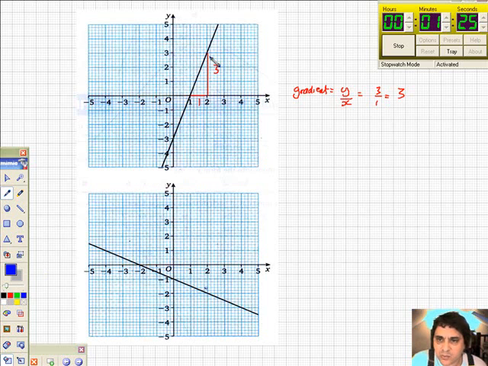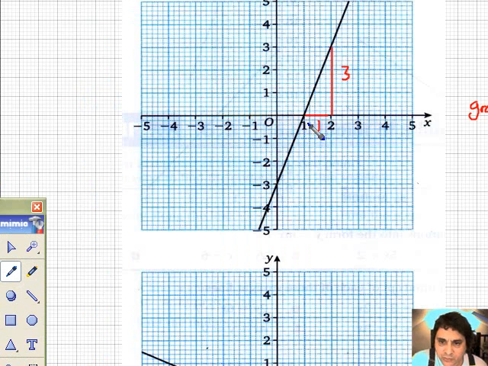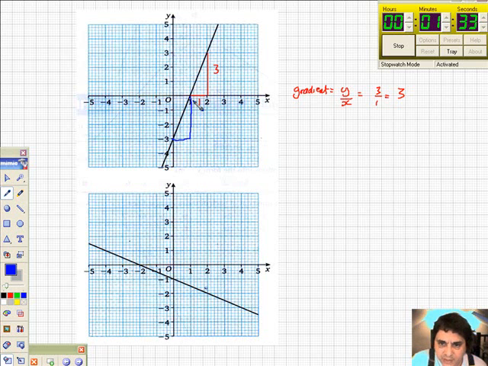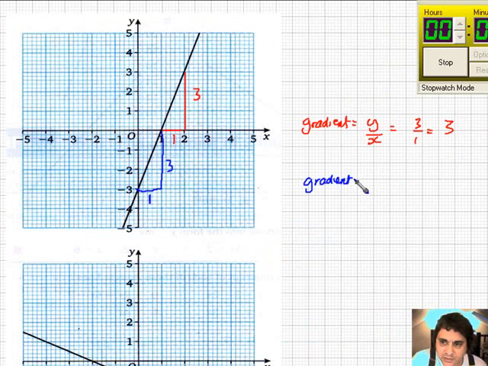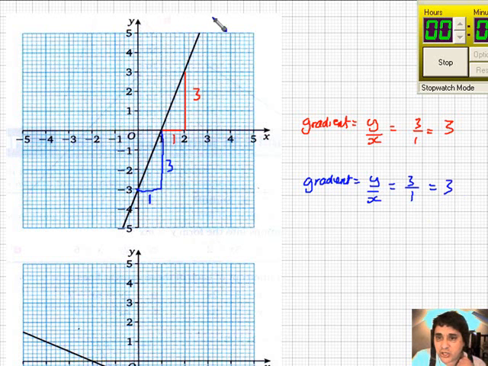If I decide to go, oh, I don't know, large, and go, I don't want to ruin this bit, do I? Let's come down here. I go across 1. Oops, didn't draw the line, did I? So from 0 to minus 3, I've got a y part of 3, and from 0 to 1 is a width of 1. Straight away, look, I've got a gradient, the y part divided by the x part, taken as length, so I've got a length of 3. Don't call that minus 3, it's still a distance of 3, so I've got 3 divided by a distance of 1. I still get 3, wherever I do it. If I wanted to take a huge, great, big triangle like that, I'll still get the same answer.